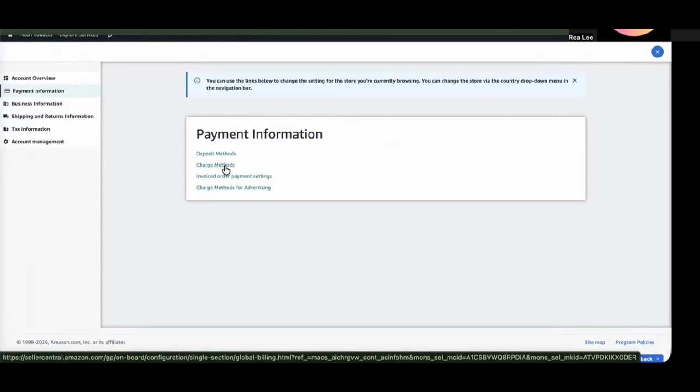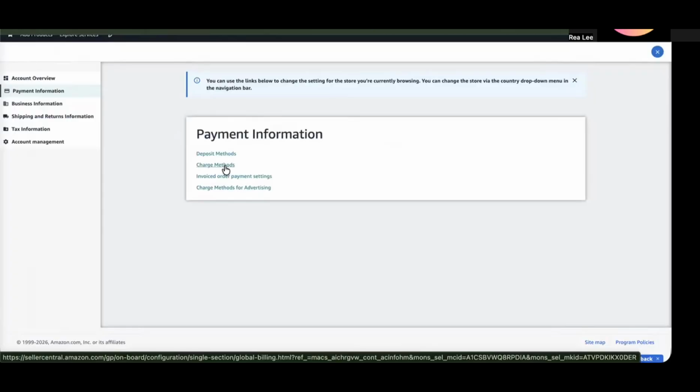Nowadays, what I notice is that Amazon is really strict when it comes to information. They want it to be really the same as what the seller has on the billing statement and on their Amazon seller information. So it should be the same.